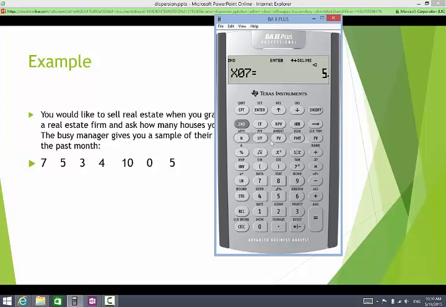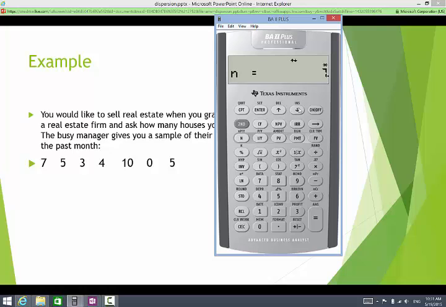We're going to go second stat, which is second 8. We're in lin mode. If you weren't in lin mode or 1v mode, you just go second enter to change the mode. What the heck, I'll show you. That's log mode, we don't want that. Exponential mode, no. Power mode, no. That would work, but we'll stick with lin mode, which is what your calculator would have as its default.